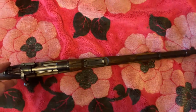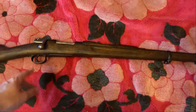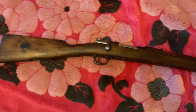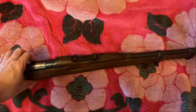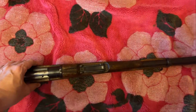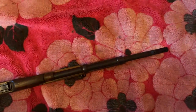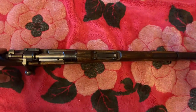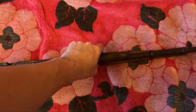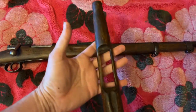First things first, I need to disassemble this and get it to a level of identifying if I need to boil anything. And so far, from what I can tell, I don't have to boil anything. Like, there's not a speck of rust on this thing anywhere. So I'm pretty happy about that. Other thing is I gotta get this handguard off, which just pulls off, which means I'm gonna need a replacement.